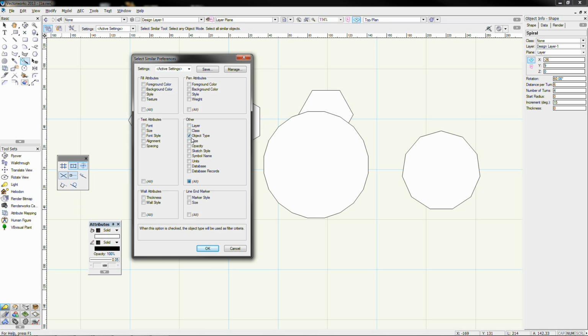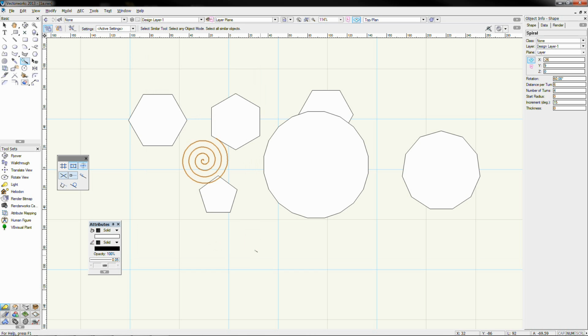Mainly the things that you want to be looking at is kind of object type, perhaps a size, its opacity or how see-through it is, its layer or class when we get up to it, and various other different things in here. So for example, I'm going to leave it on object type and see which ones we can select out of this. We should be able to select all of these because they're all polygons in one go. So just by clicking on one of them, you can see I select the whole group. Written up here, 6 polygons.